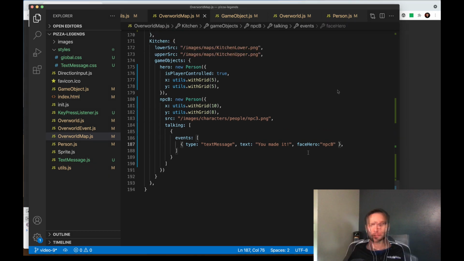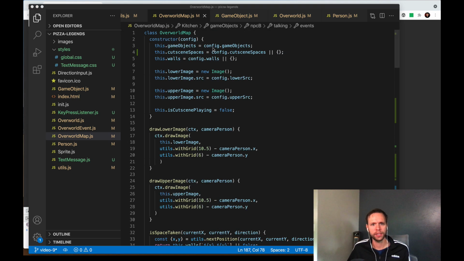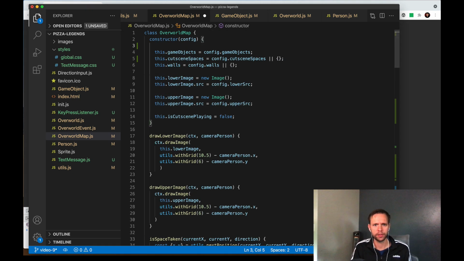And we'll update that. Now in our Overworld Map class, we need to add a back reference back to the overworld itself. So this is going to start null. We need to call a method on the overworld, and I think that's going to be the first time we've needed to do this. And so we are going to establish a relationship there. It's going to start empty, but then we're going to fill it in as the map is initialized.